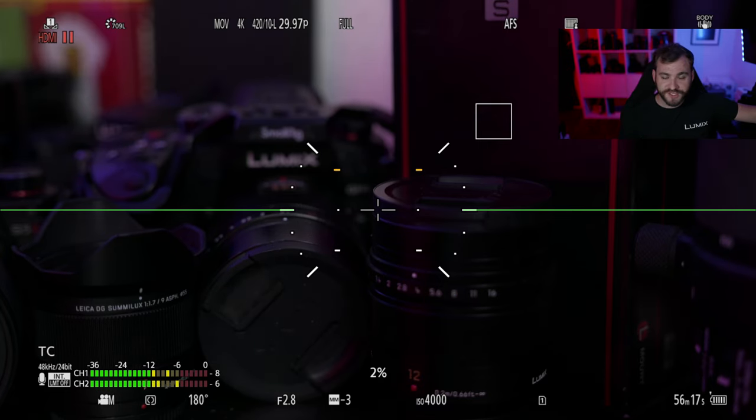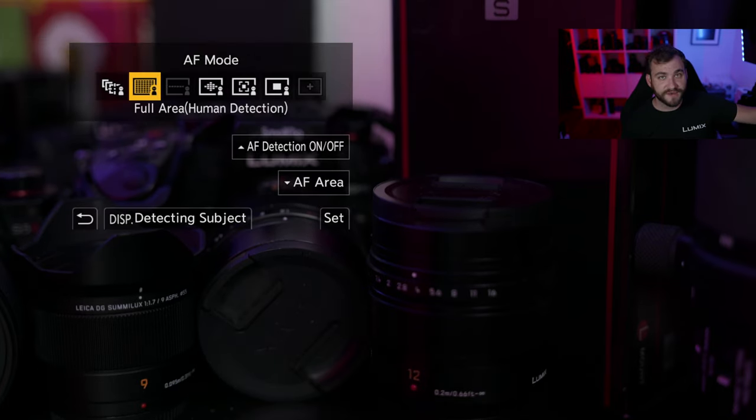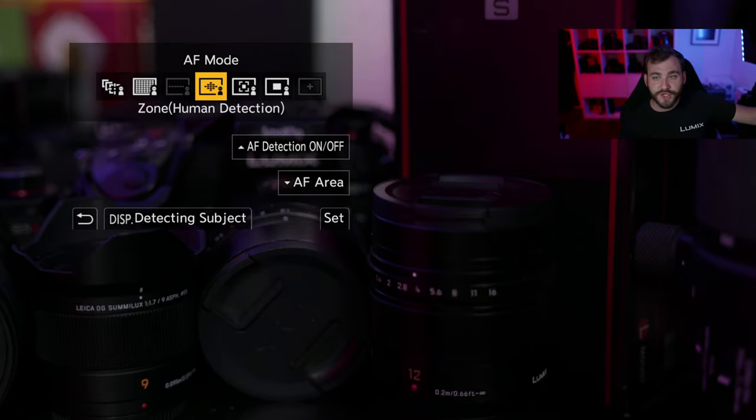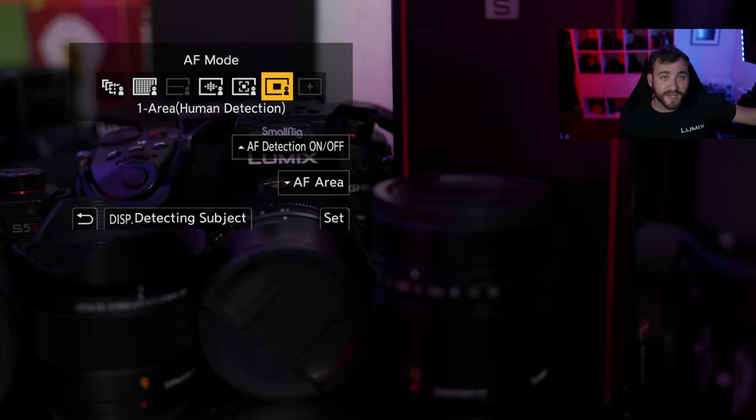So to that question that was posed earlier about, hey, there is a group scene where you've got multiple people, what mode would you recommend for this? Because this is where it's different than the original S5. This is where utilizing these AF modes is going to be way more useful and produce much better results for you. You have the option to do things like zone, one area, or one area plus.